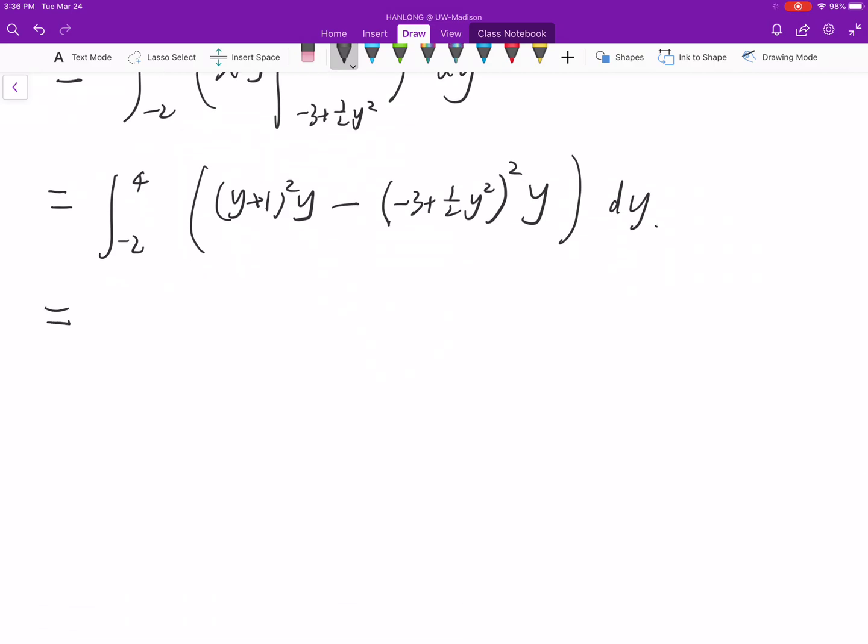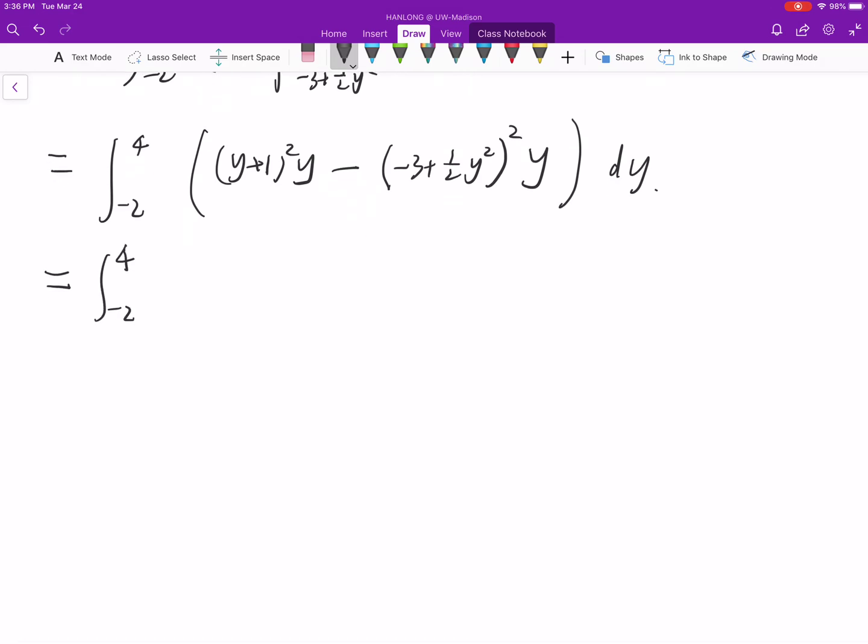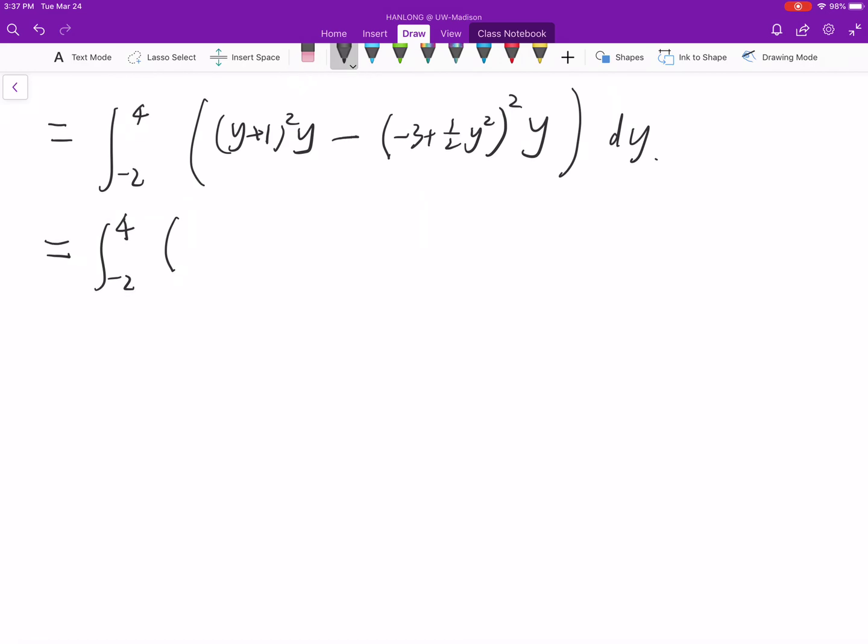Okay, then the most straightforward way to calculate it is you just use the distributive law and expand everything, simplify it, and then finally use the power rule for monomials. Or you can use integration by parts or the chain rule, some fancy technique to solve it. So here, I will just use the most stubborn way to do that. Let me expand this.